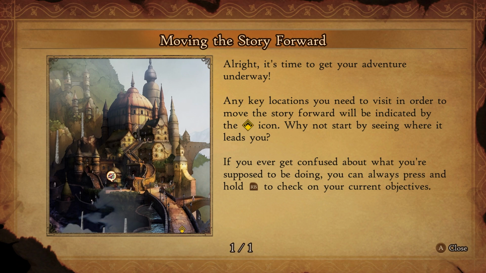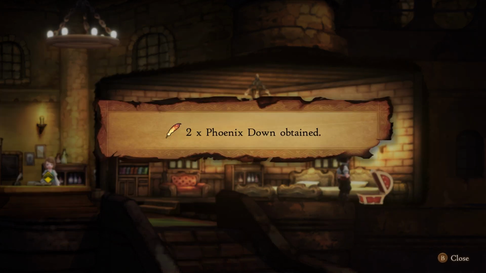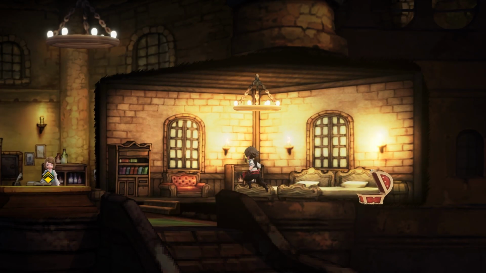If you ever get confused about what you're supposed to be doing, you can always press and hold RB to check your current objectives. The button layouts may depend on what you're using. Could be keyboard, could be Nintendo Switch, could be Xbox, what have you. 2 Phoenix Downs in this treasure chest right here. We'll go over what that does in a little bit.